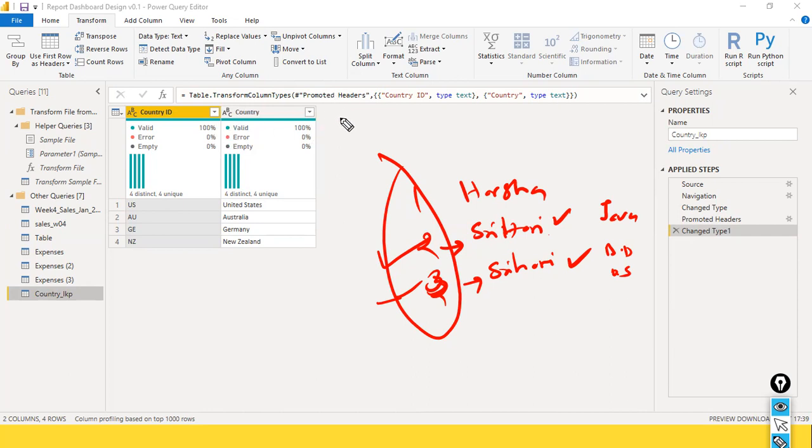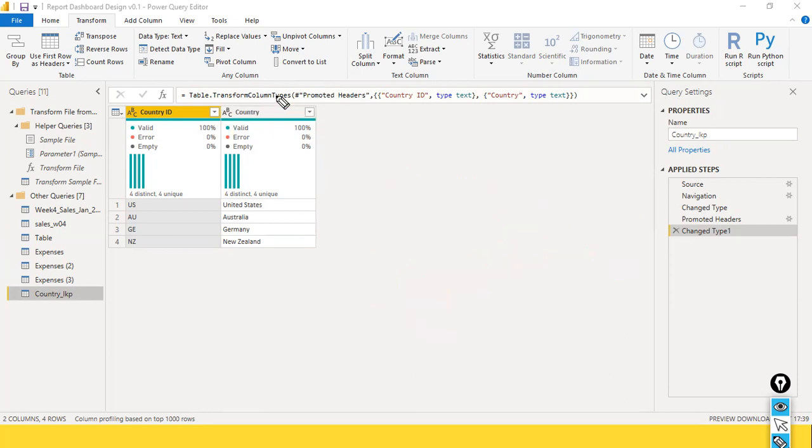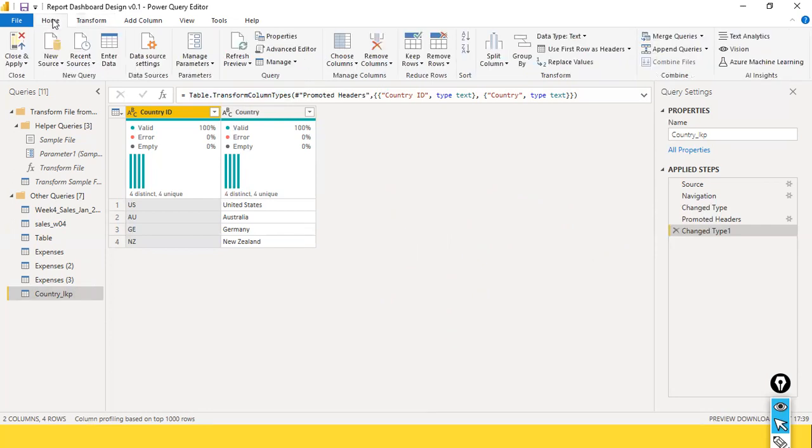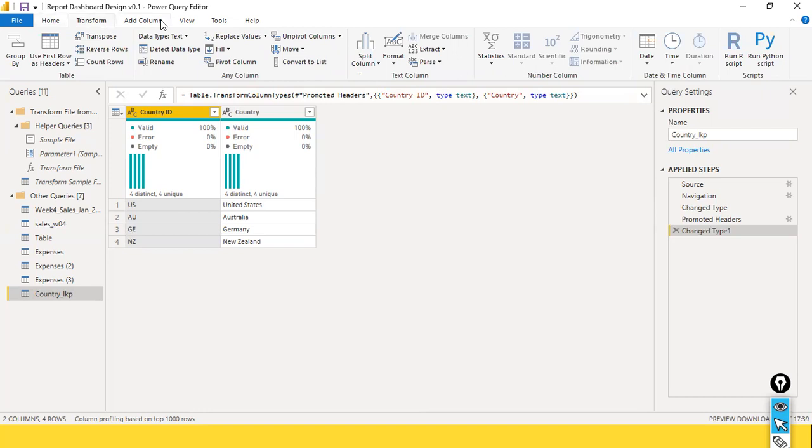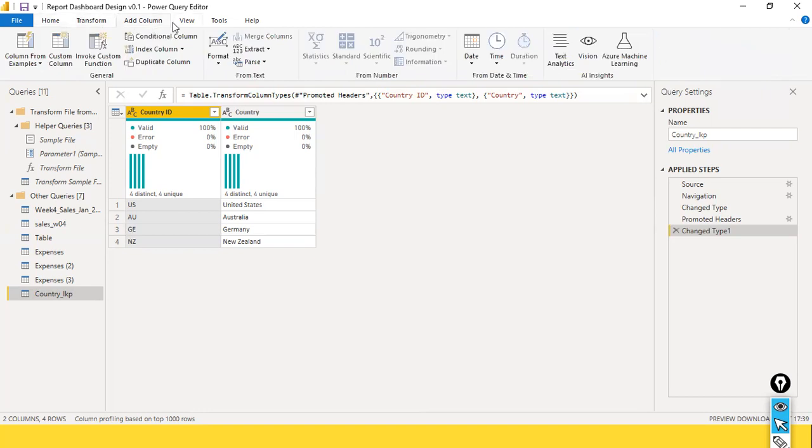In that case, we rely on the index option. Go to Add Column. In the Add Column ribbon, you will find something called index column.